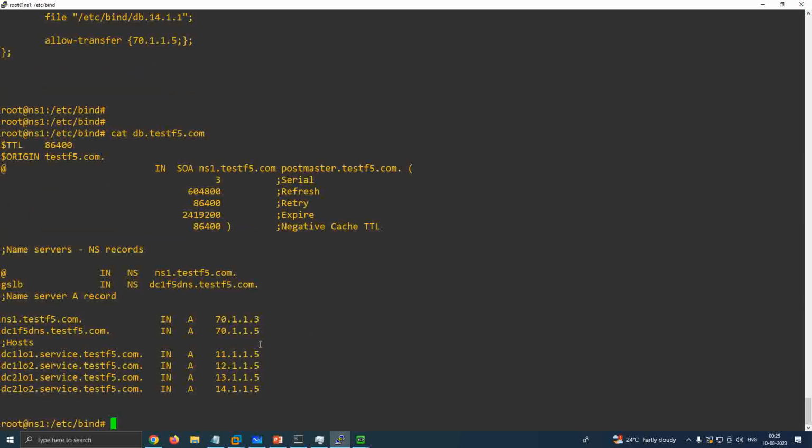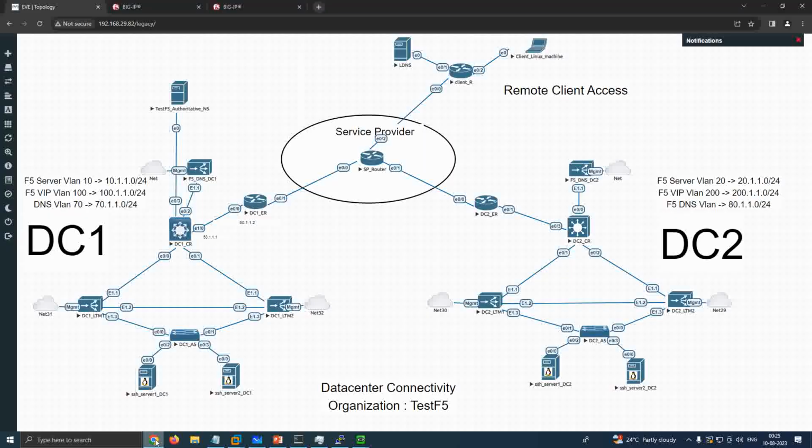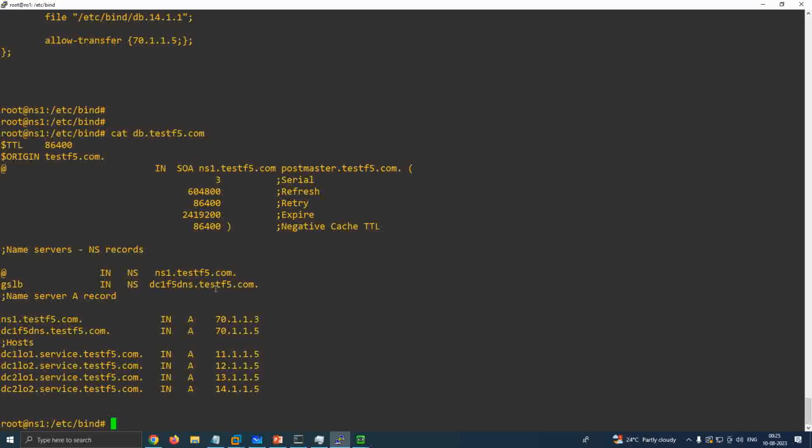So learners, what I want you to understand are two things, what is meant by delegation. I explained that delegation is you are authorizing your F5 DNS to be the authorized name server for the subdomain gslb.testify.com, and that you configure it in the main name server. We call it a glue record. So this is the glue record we create for GSLB, and we point that this is the name server. That's nothing but our DNS server, and we provide the A record for that as well. So let me check if I can just ping it.